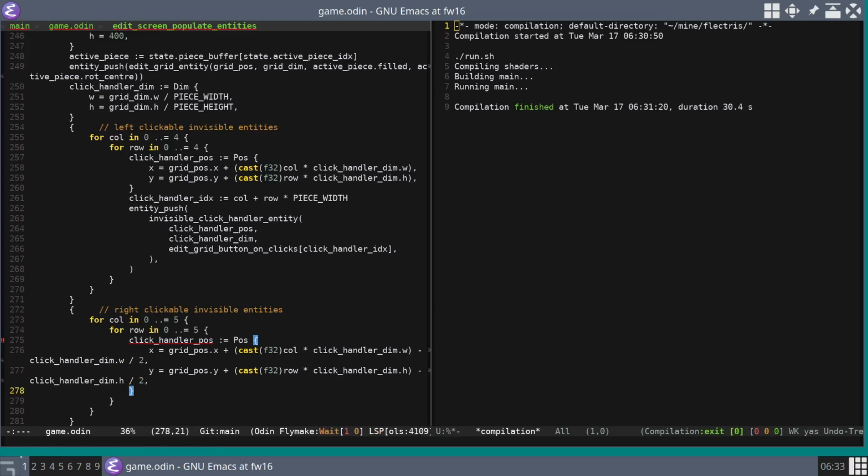Nice. All right, then we have this idea of a click handler index. And this is the point, this will be piece width plus 1. And then we need to make these entities. There's entity push.